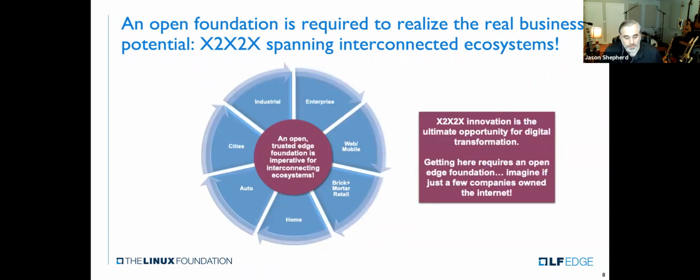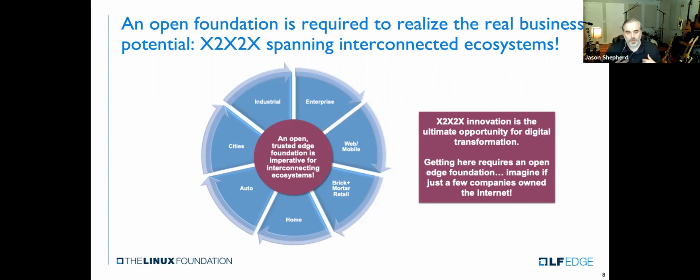But the real goal here is to get into this notion of interconnected ecosystems. Step one is just getting some data flowing from the physical world if you're doing IoT, and then of course there are all kinds of cool use cases in general edge. Matt will touch on some of those. But the real potential is all kinds of new business models that span all of these different theaters and then some: the crossover between a smart city and vehicles, the people within the city, and then into your home. But of course, it's all about privacy first and foremost.